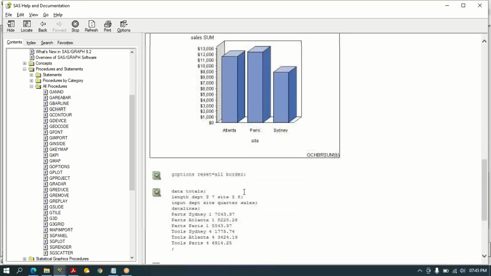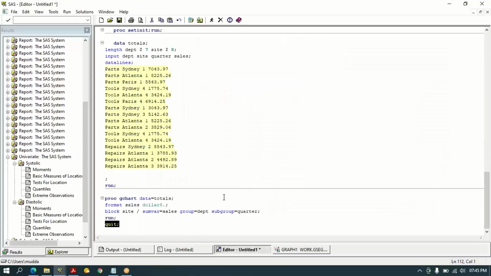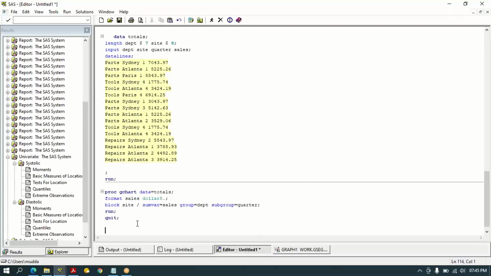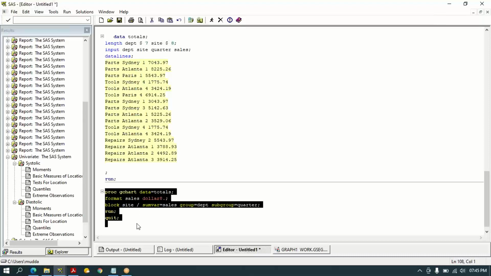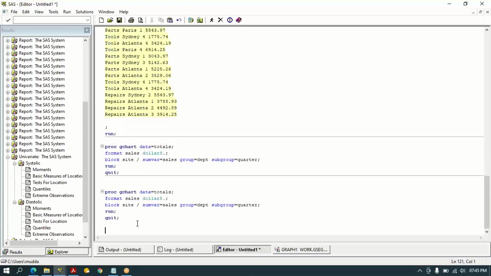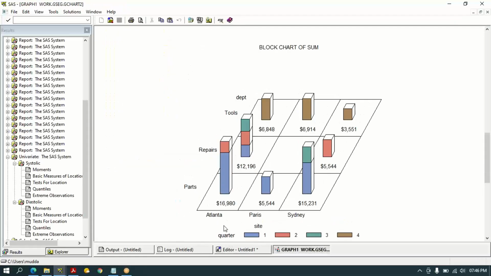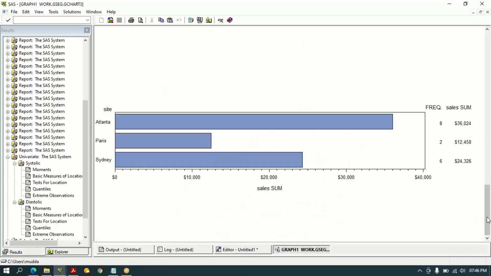Let's see this simple horizontal bar chart.